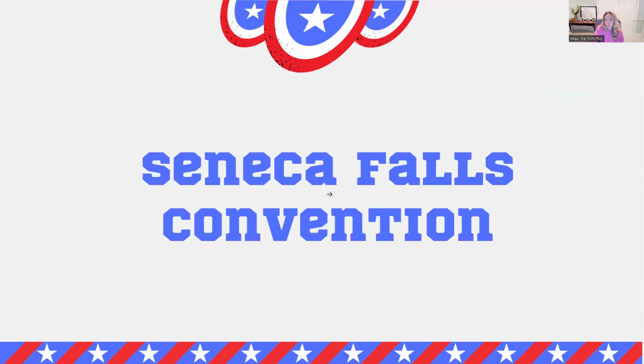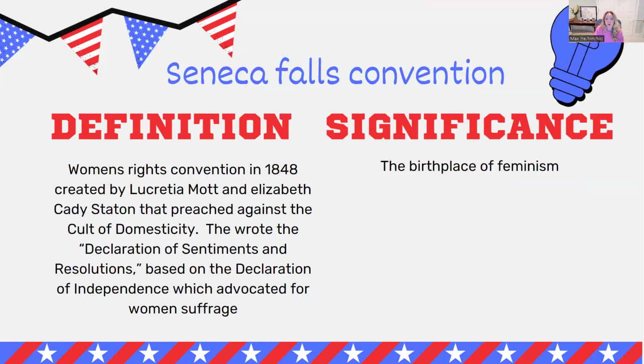Seneca Falls Convention. So one of those antebellum reforms with women's rights specifically is the Seneca Falls Convention. So this is basically the birthplace of modern feminism. It's the largest women's rights convention in history. It's in 1848, created by Lucretia Mott and Elizabeth Cady Stanton, and they preached against the cult of domesticity, which is that belief that women should just be home.